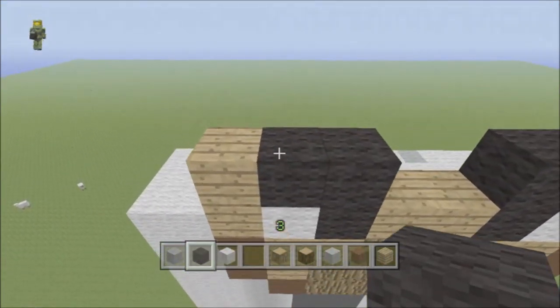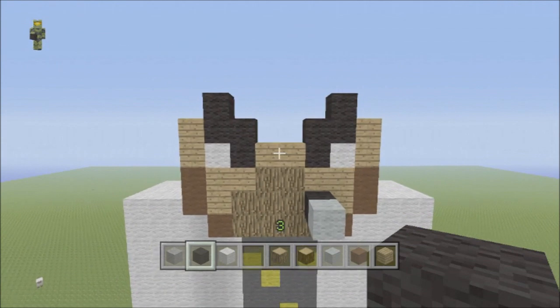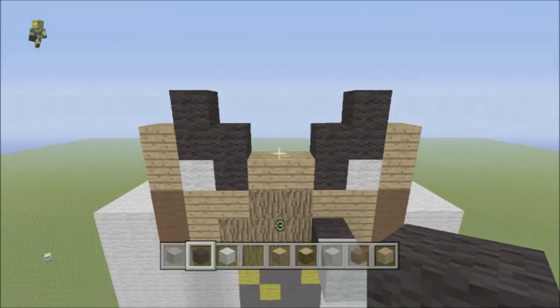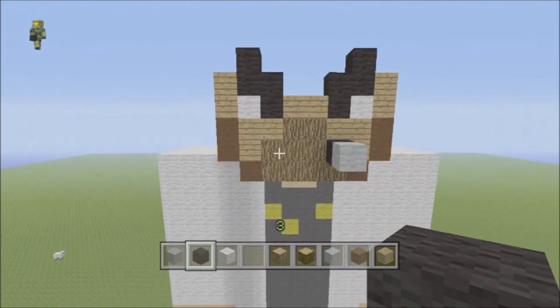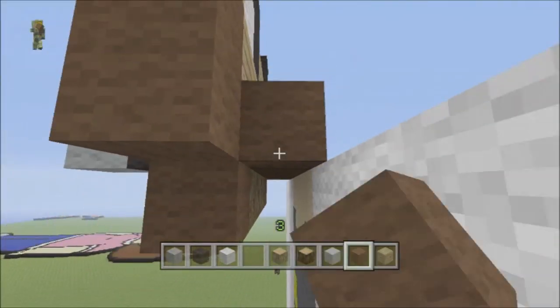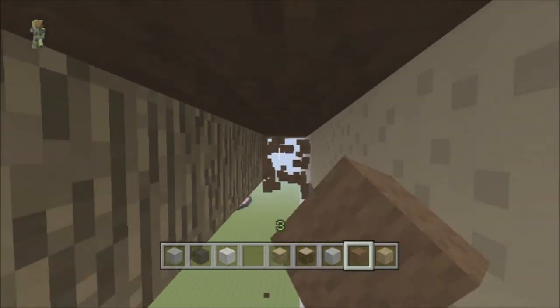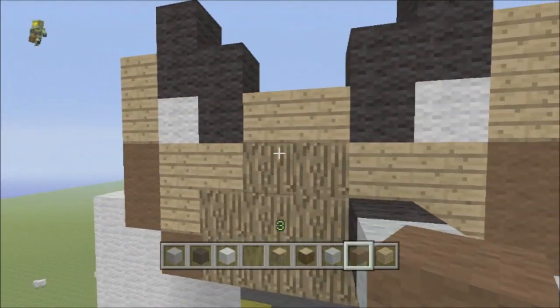Then on top of his eyes on each side, we do one black going up like that, because his eyes are kind of like triangular, I guess you could say. So this is what it should be looking like right now. Also, whilst we're at it, we can fill this in here with brown wool, like that. We don't fill this part in here because it's like a hat effect and it just hangs down, I guess.